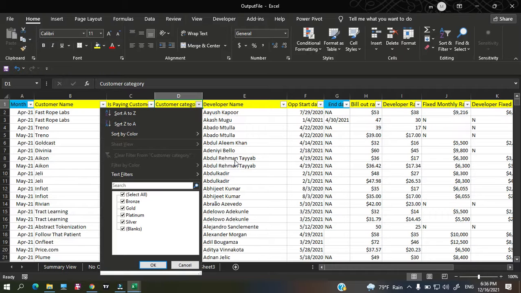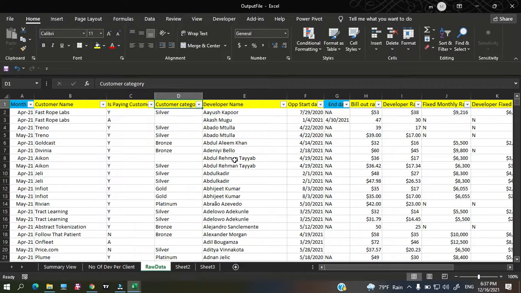Use the Windows key, up arrow. Alt down arrow, nothing is happening.